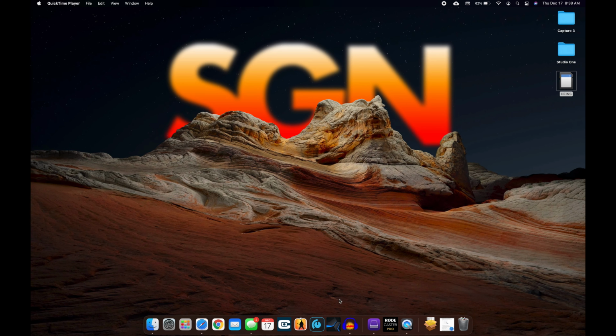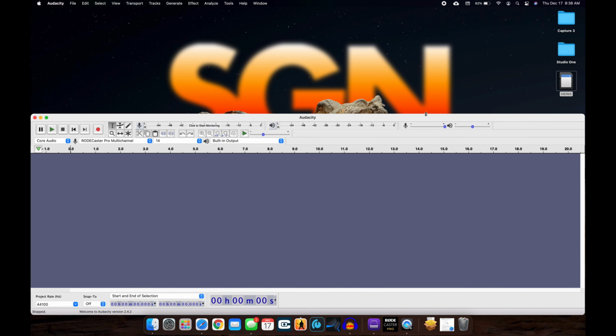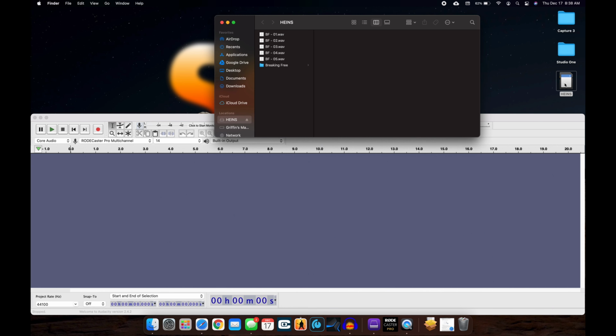Use Audacity to master one of the recordings from the SD card. So we're going to use one that we just recorded recently. Everything will be a little slower than normal because we're screen recording while we're trying to process audio, and the computer doesn't like that. So this is the last recording we did on the SD card.